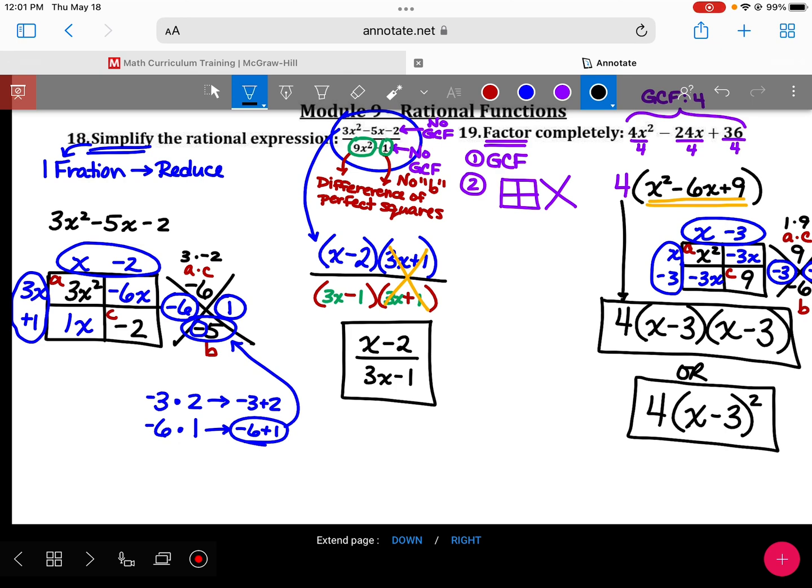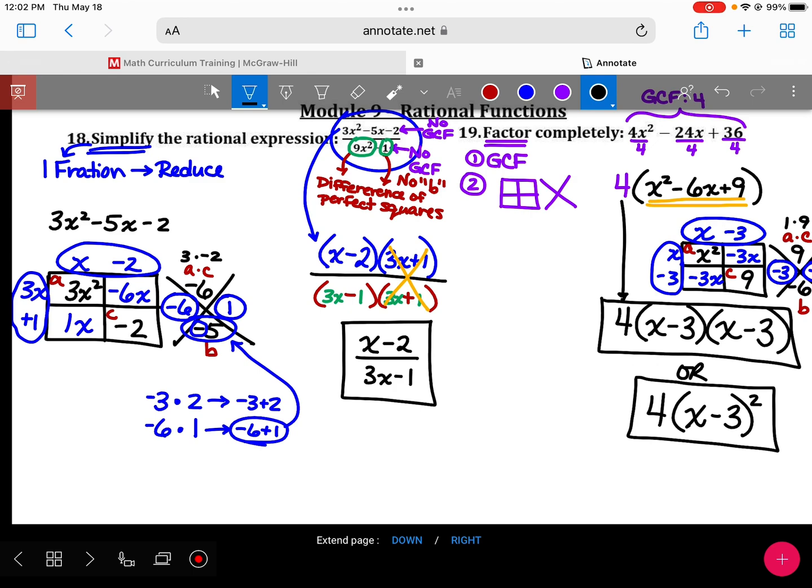Why should you make it a plus? When you have a difference of perfect squares, one is plus, one is minus. Because, look at that last term. See how it has the minus 1 on the end? To get a minus 1, I have to take a positive 1 times a negative 1. If they were both negative, what's negative 1 times negative 1? Negative times negative is positive, so that would be a plus sign there instead of a minus.